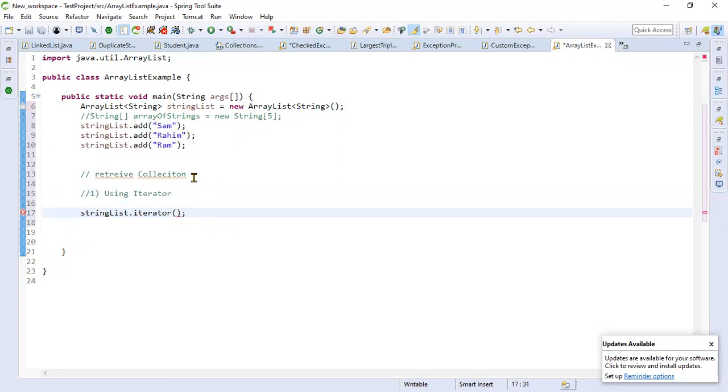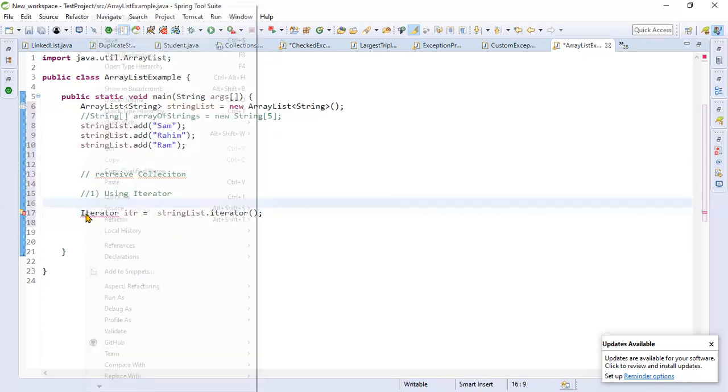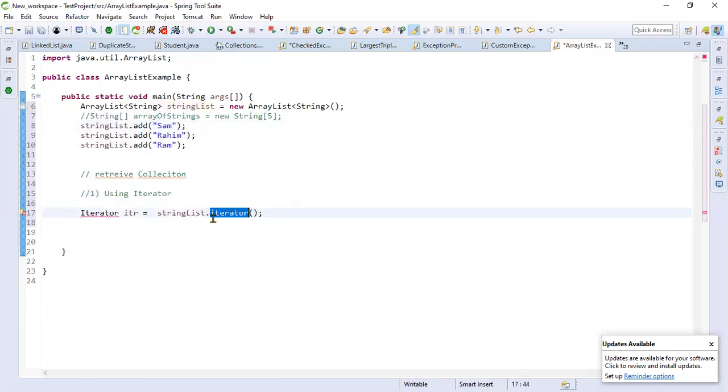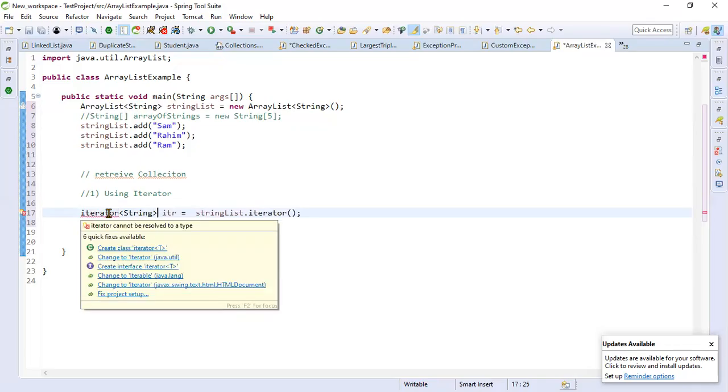Now the iterator. Iterator itr equals, iterator, the I should be capital.